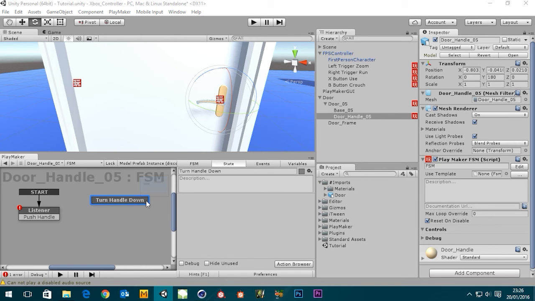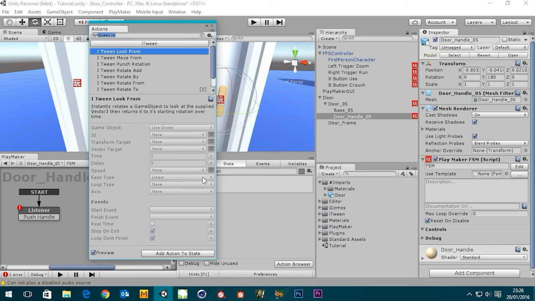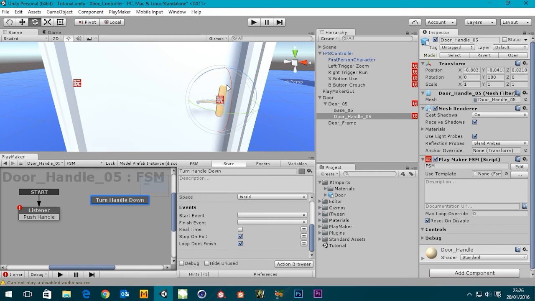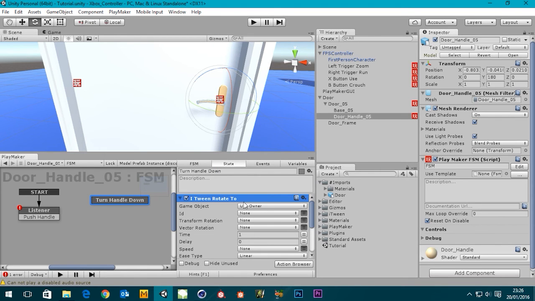We're going to add an iTween rotate to. So we go up here, iTween rotate to, add action to state. We go back up to the top. So the game object that we want it to affect is the handle itself. So we can leave that at use owner. Don't worry about the ID or the transform rotation. It's the vector again.